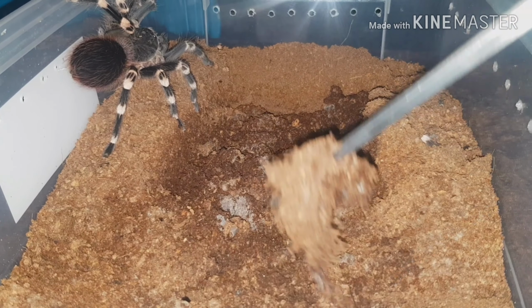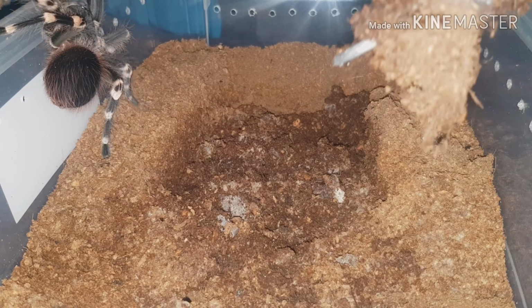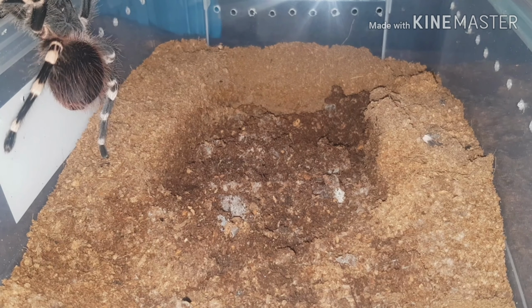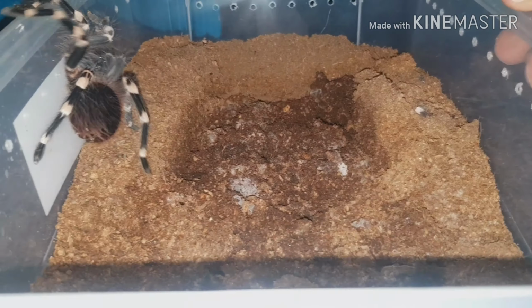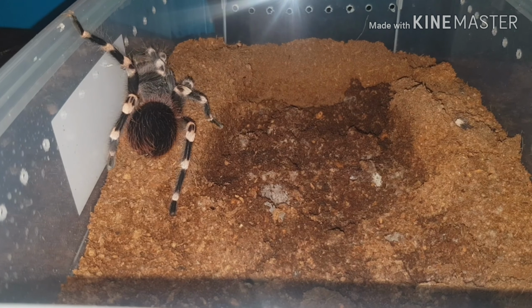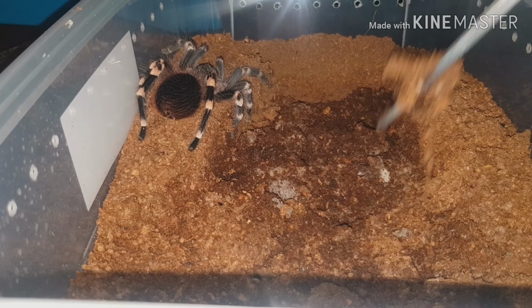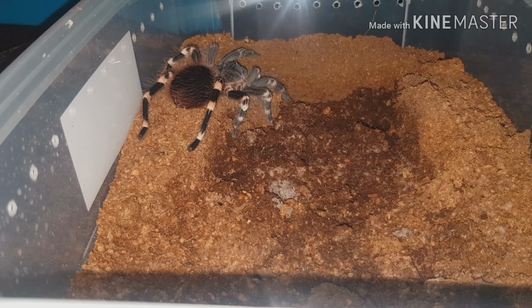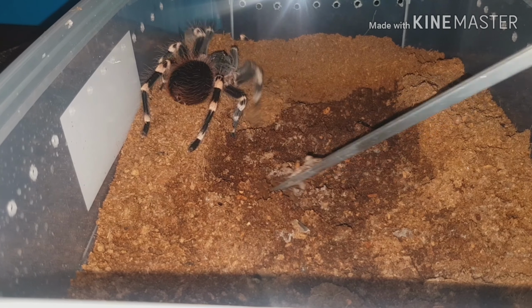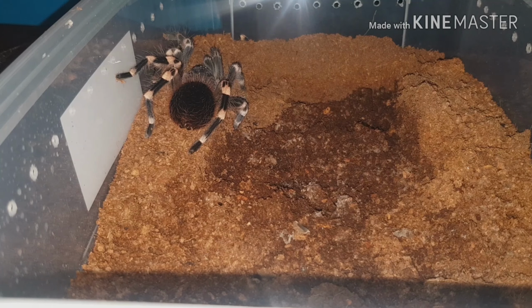Now obviously I've named him Harry, but I'm naming him One Fang Harry now because he had a bad molt again and lost his pedipalp, and also his fang as well. It was still hanging on there, but he somehow managed to work it off and detached his fang. I'll see if I can show you what it looks like in a minute. Just get some of this out.